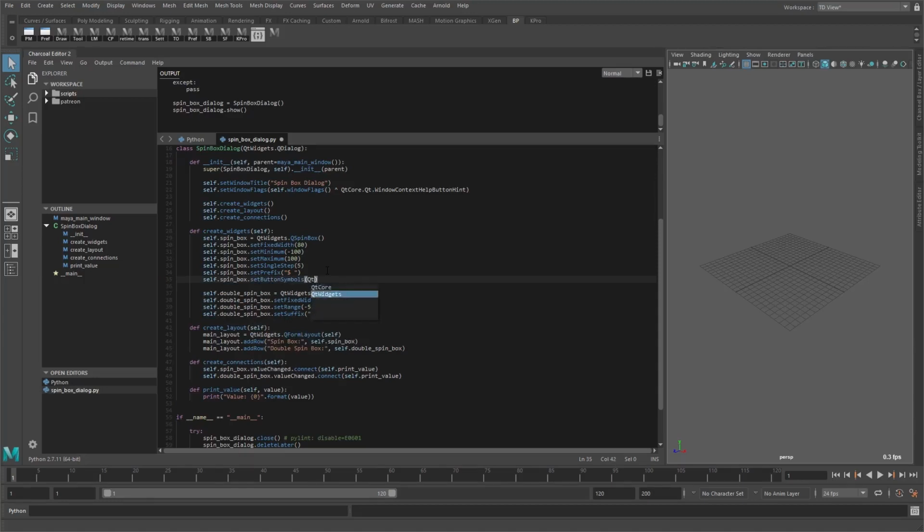So this is QtWidgets.QAbstractSpinBox, which is the parent of both the SpinBox and the DoubleSpinBox. And then I want this to be NoButtons. After that, there's no more buttons on my SpinBox. And I can make the exact same call on the DoubleSpinBox to remove the arrows.